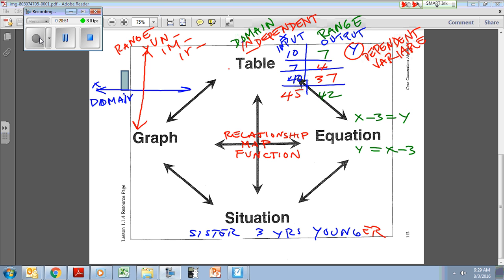Back table, I'm going to ask you for one domain. You ready for it? Let's pause it. All right, one domain, back row. 7. 7 is one domain. What's one domain? 10, yeah. Another domain? 40. And the last domain? 45. We're doing ranges. One range, please. 7. But a different person. All right, second range. 7, nice. But we're going to do a different one. 40. 37. 37, okay. The domain, the range.